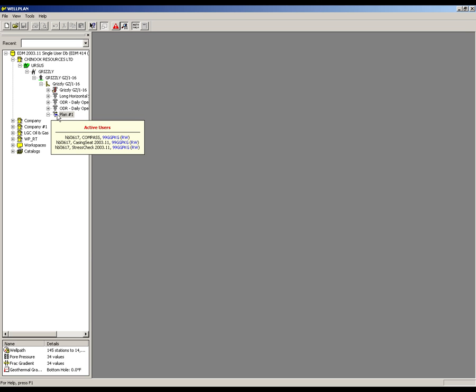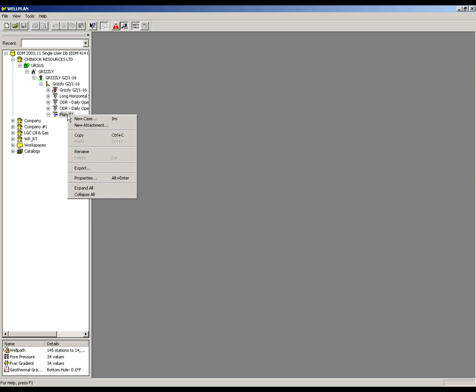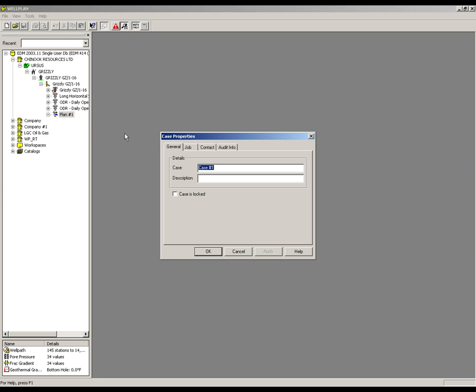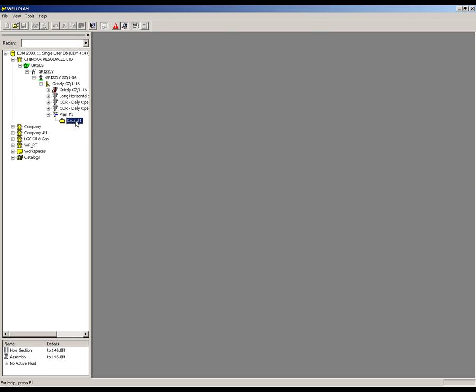In WellPlan, we can capitalize on the StressCheck design. We see we have three applications open with this design: Compass, Casing Seat, and StressCheck. At this design level, we have the well path, pore pressure, fracture gradient, and geothermal gradient all carried over. So within WellPlan, we'll create a new case under this design. And we'll open this new case.